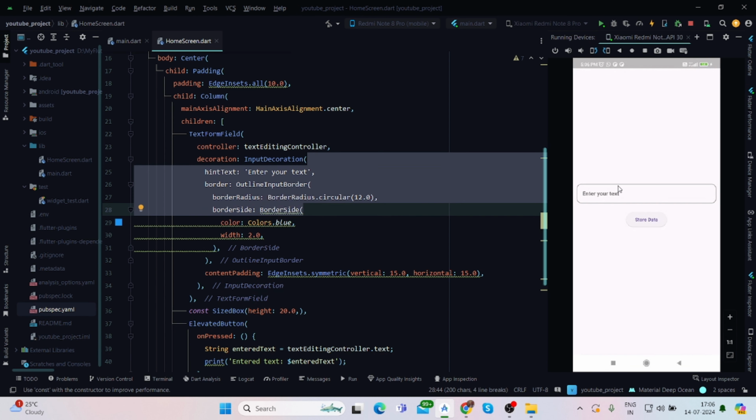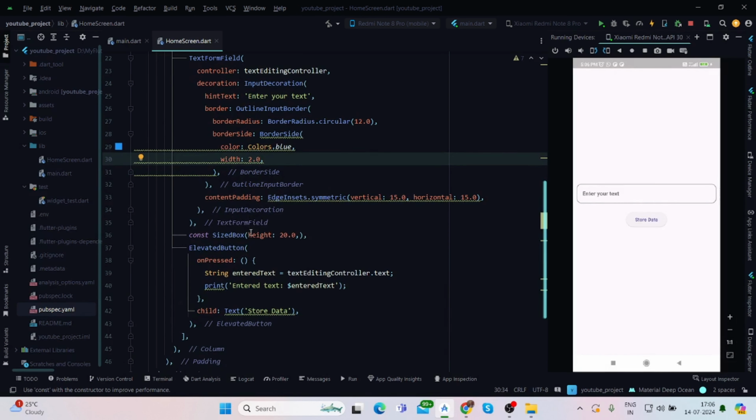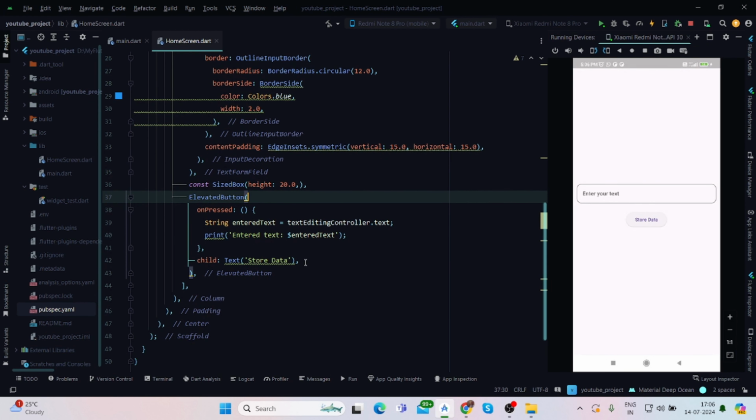I am providing a border radius, and after that there is space between the button and the text field. Then I have taken an ElevatedButton, and the text of the button is store data, and on tap of this I will call a function which will save the data written inside this text field to the local storage with the help of Flutter Secure Storage.